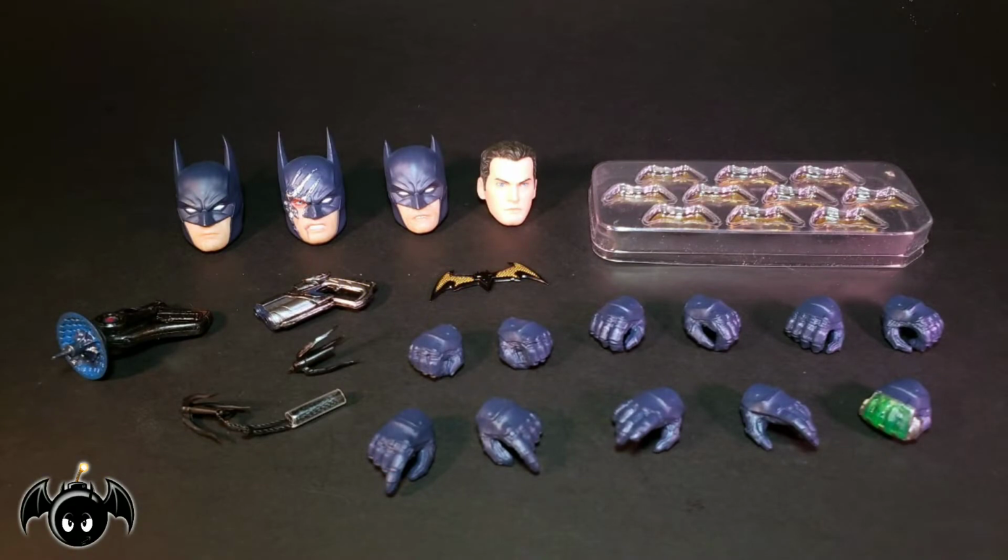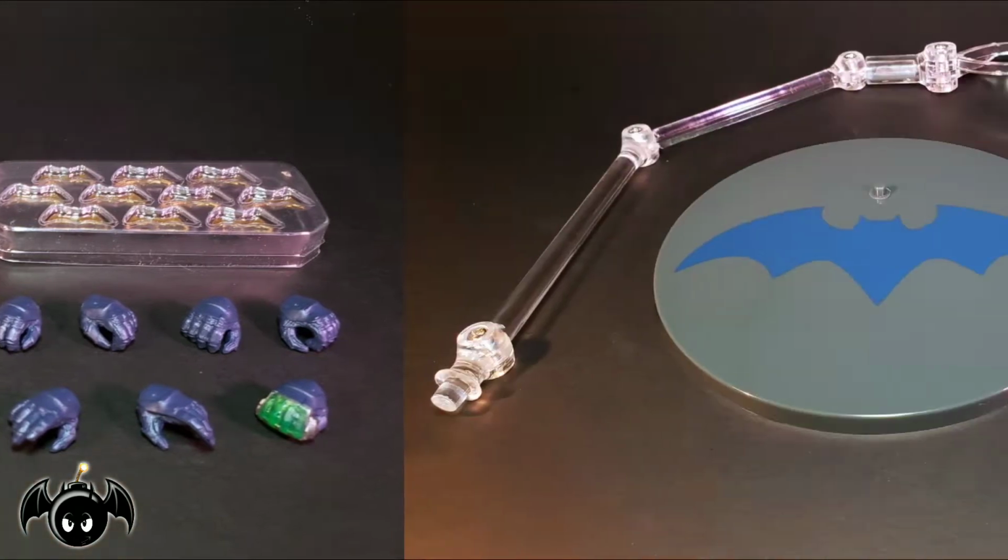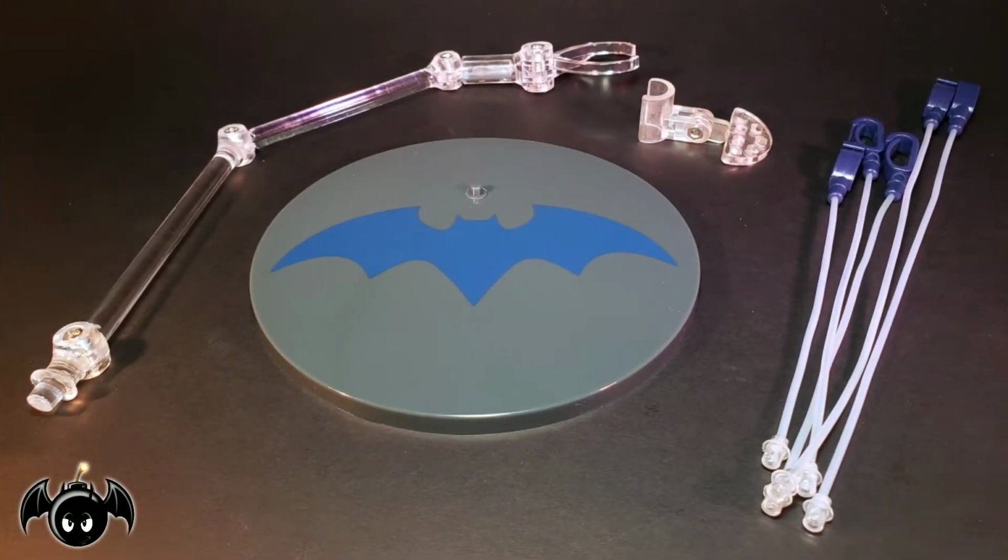So Batman does come with a ton of accessories. Starting off, he comes with 4 interchangeable head sculpts, 10 small batarangs, a sonic disruptor, a grapnel gun with 2 hooks, a large batarang, and 11 interchangeable hands. And lastly, he also comes with a circular base stand with the Batman logo printed atop. He also comes with a clear, articulated arm that articulates at 4 points with a clip. He also comes with an attachment and 5 bendable wires for posing around the cape. So with the accessories out of the way, let's take a closer look at the previews exclusive Sovereign Knight Batman.